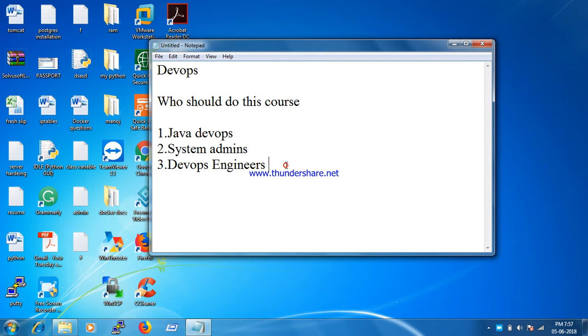Okay guys, and what are the prerequisites of this course? First prerequisite would be the Linux commands. You should have very hands-on experience in Linux commands, because in DevOps you're going to see various subtopics: Git, GitHub, Ansible, Jenkins, Docker. These are the subtopics of DevOps. In those topics we are going to fire the Linux commands, so you should have very hands-on experience in this, and then only you will be comfortable with DevOps.